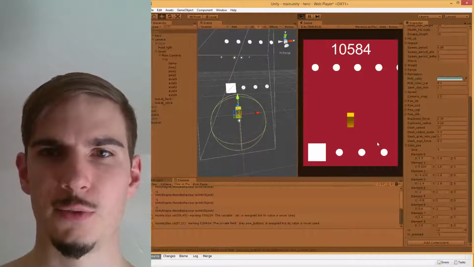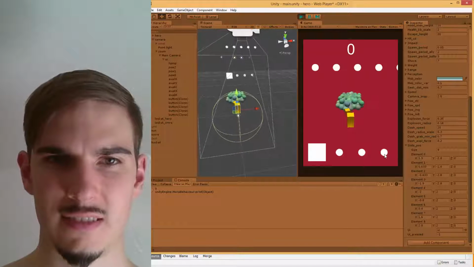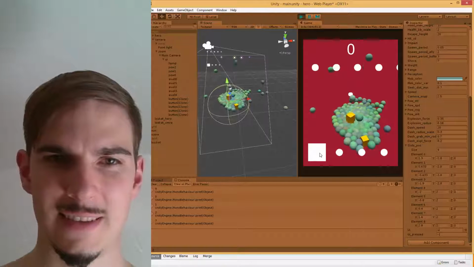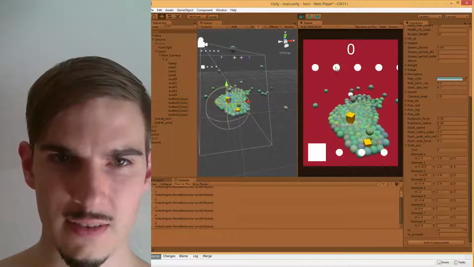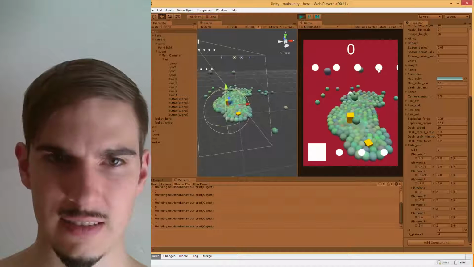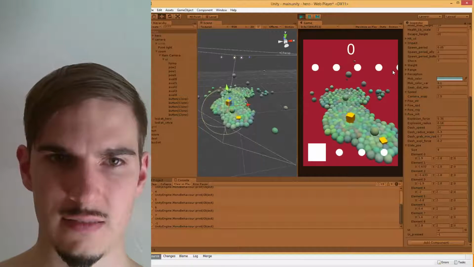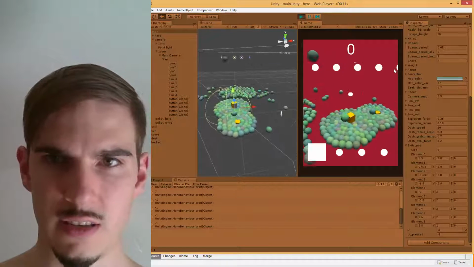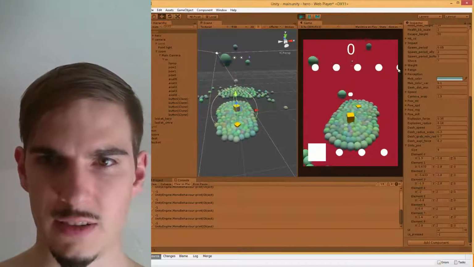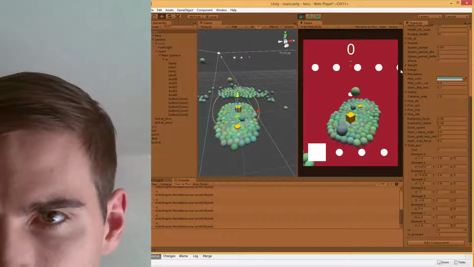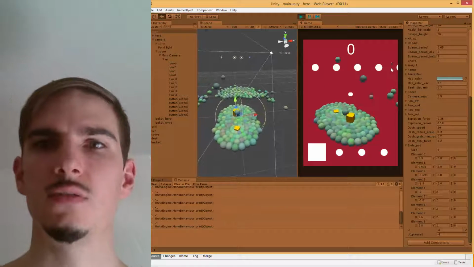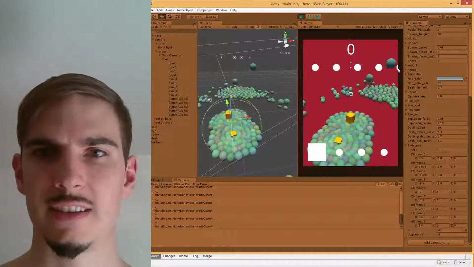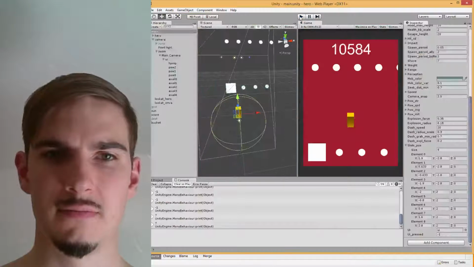However, for starters, let's make sure these still work. Yep, 1, 2, 3, 4, 5, 6, 7, 8. 8? What? Really? Why do you not work? Why do you not not work. I mean, I guess that's good. I actually didn't want it to work, but I thought I set it up so that it would work.